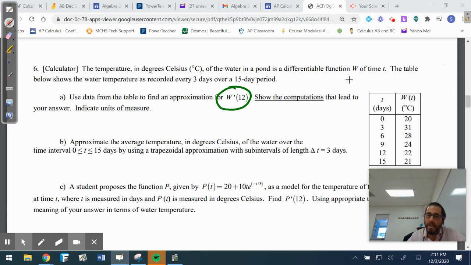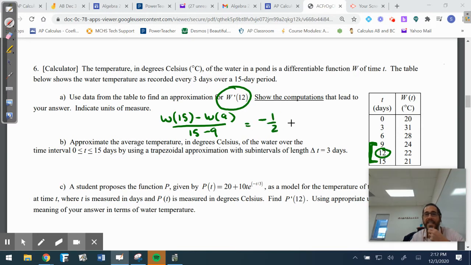Well, the derivative is a rate of change. So derivative, rate of change, and they don't give me a function to work with. There's 12 right there. So let's find the rate of change. Let's sandwich it. Let's use 9 and 15. So this is just W of 15 minus W of 9 all over 15 minus 9, right? That's a rate of change, and rate of change, remember, means derivative. Looking at my answers here, just to save a little bit of time, the answer is -1/2.